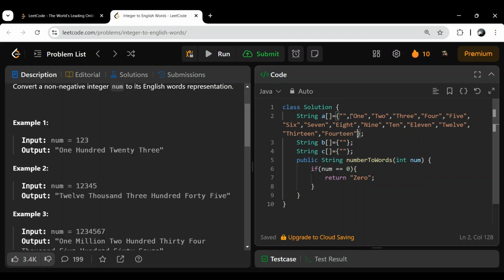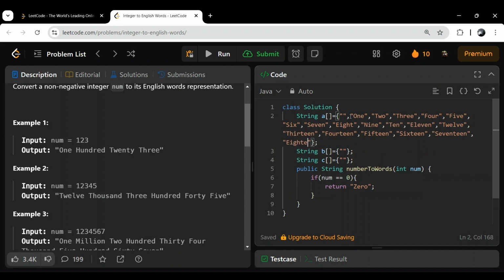You can skip this part. 15. Skip means skip the video, not this step. 16, 17, 18, and 19.